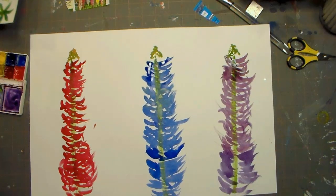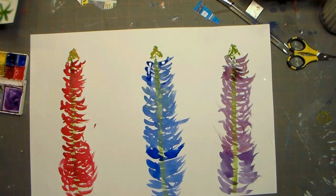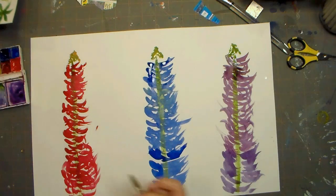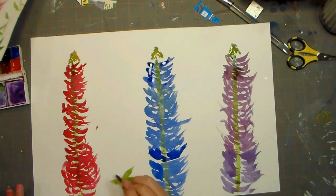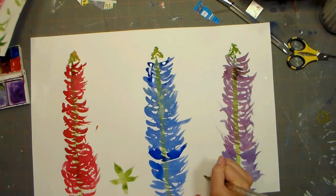Okay, so now I've finished my three lupins. I will be adding other lupins in, but now I'm going to show you how to make these little leaves. It took me a long time to get used to them, and I don't know if I've quite nailed it yet, but I'm still going to try. So you kind of make a dot, then you press your brush down, pull back, and then let go — making a star shape. You press down, pull back and let go, kind of quickly, so it can make that little end part. I think they look better lighter than darker.